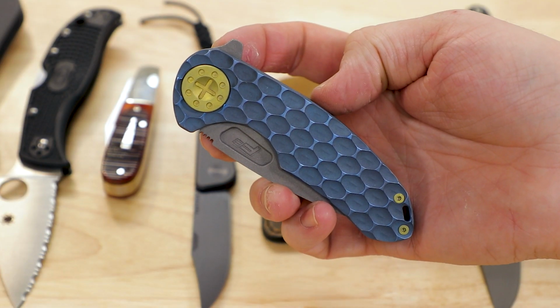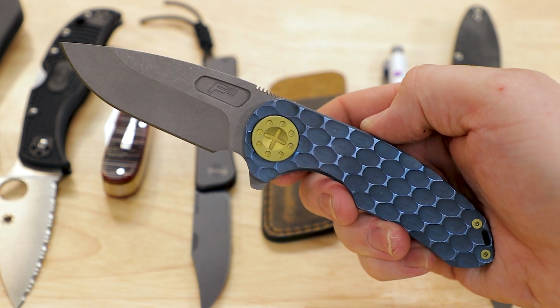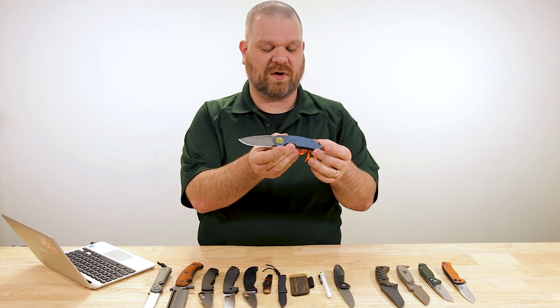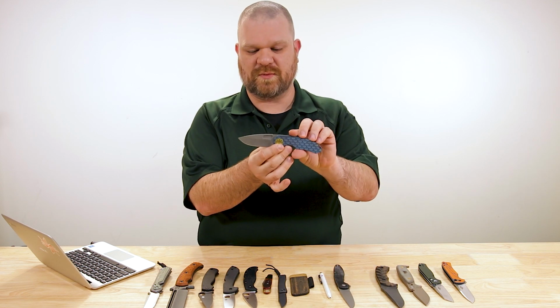This is the slicer drop point shape, which you folks know I love a drop point because, as I've said a few times in this video, in fact, they do just about everything. Price on these, $6.95 for all of them, no matter which size or blade shape or finish you're getting. Each of the handles is a little bit different.